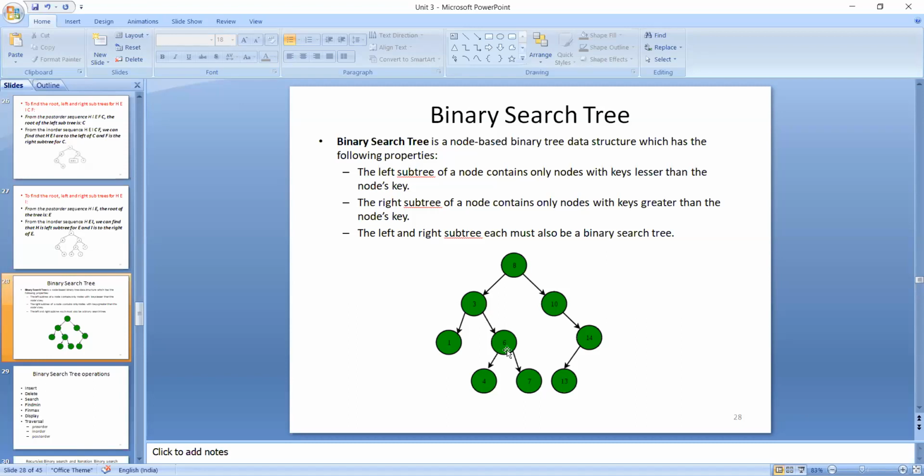I directly move to the right subtree, because 6 is greater than node 3. If searching a node takes 1 second, then 50 seconds are wasted here. So this is the advantage of the binary search tree: it reduces the search time by half.